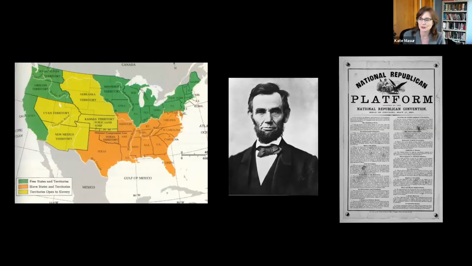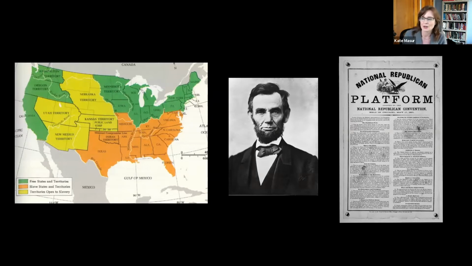Next slide. Many people learned in school that slavery wasn't really the conflict that caused the Civil War. They might have learned that it was about states' rights or it was about the tariff. Historians' consensus is that slavery was absolutely the cause of the Civil War. The Civil War was caused by a conflict over slavery.